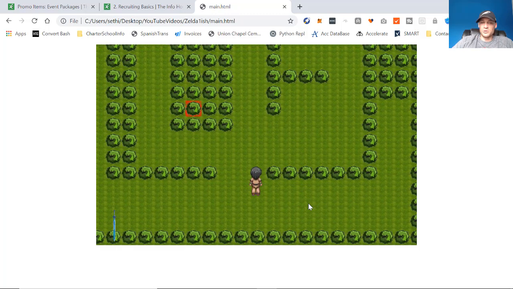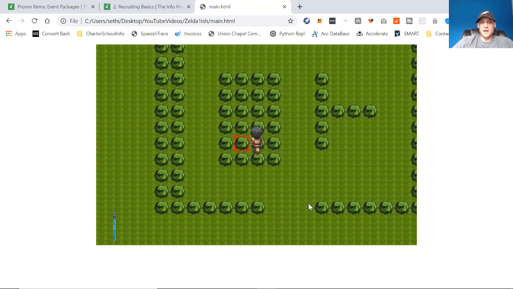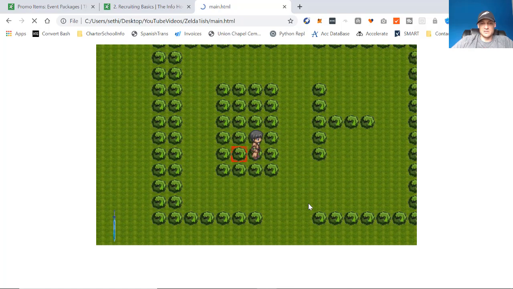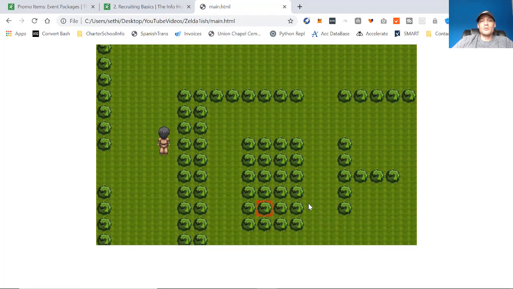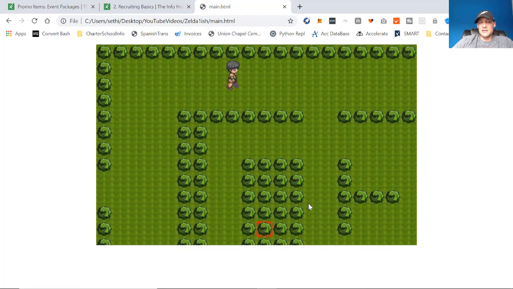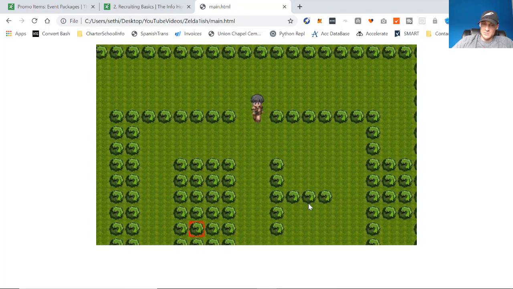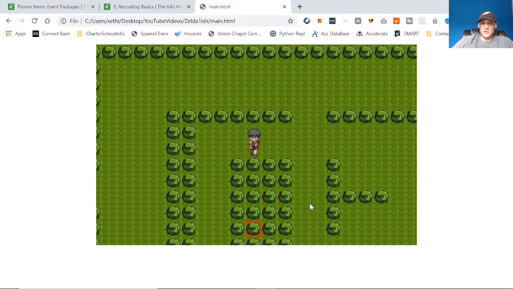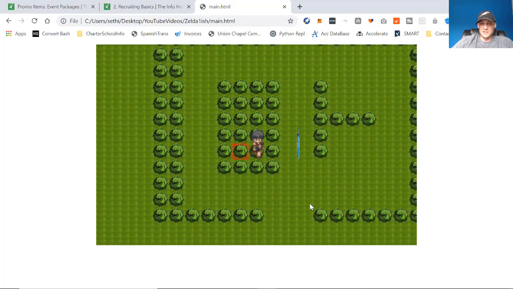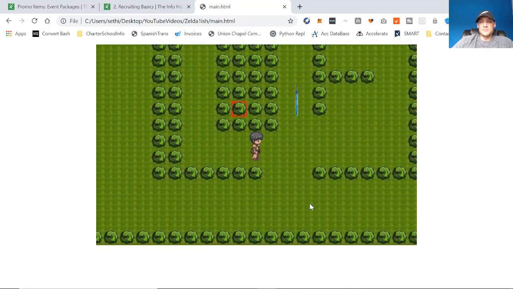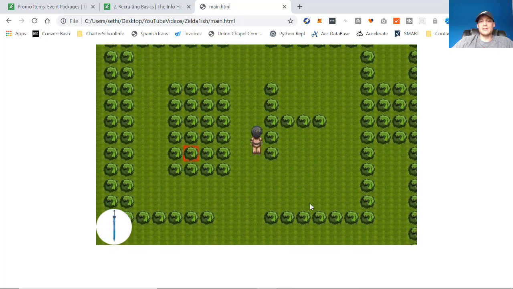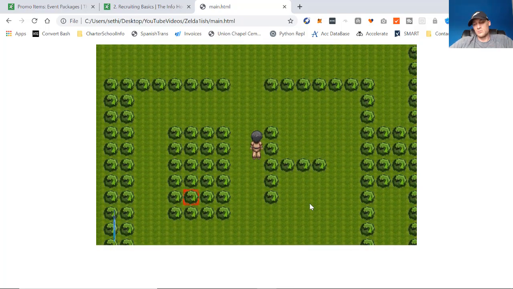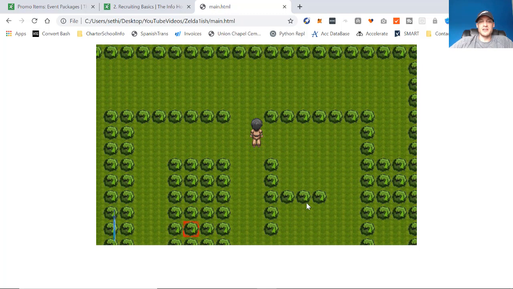So you could make a cool little puzzle game where when you hit a button, something happens. You can only hit it once. So what we're going to do next time is, with that sword, you've got to kill a monster, and it's going to drop a key, or it'll do something. I'll come up with something better than drop a key. Everyone drops a key. I'll come up with something. When you kill the monster, something will happen, and then it'll be very obvious how you get past this level and move on to the next area.